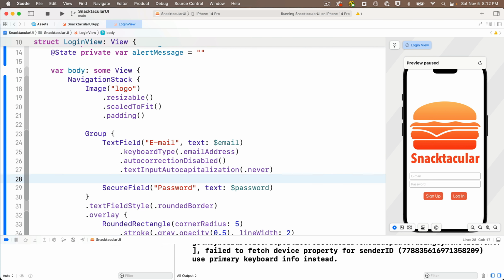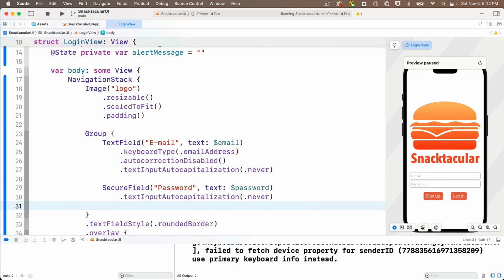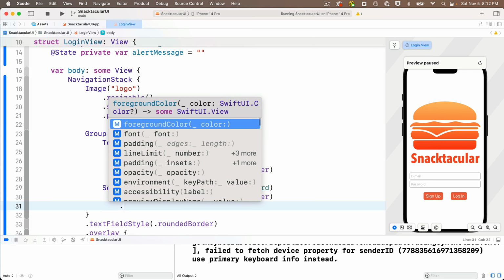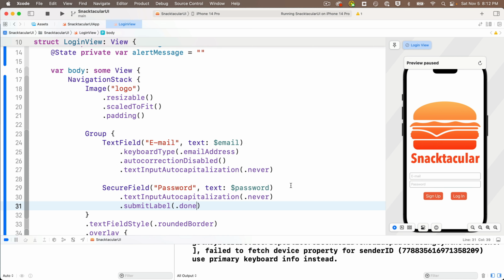And for the password in our secure field, we don't want the email keyboard for this, and autocorrection is actually disabled in the secure field by default, but I'm going to highlight and copy this .textInputAutocapitalization never modifier I created above, and I'm going to paste it in the secure field. Honestly, I actually don't know if we need this in a secure field. This may be the default value, but it's not going to hurt to paste this in anyway. But I'm also going to modify the keyboard for the secure field. I'm going to enter a .submitLabel modifier and pass in the value .done. Now this is going to change the return button on the keyboard so that it shows up with the done label, and we'll customize how this works in a subsequent lesson, but at least for now, we'll set this up so that it says done.